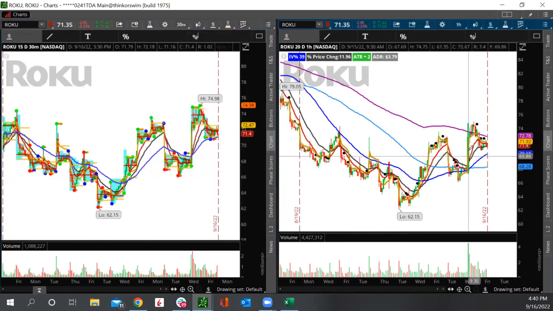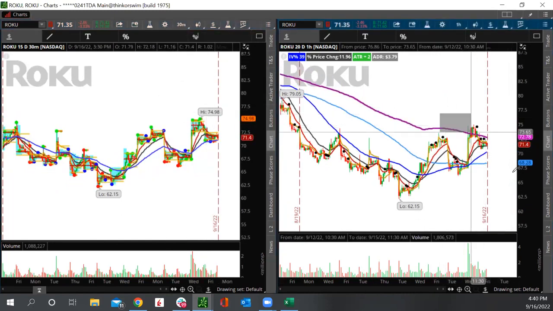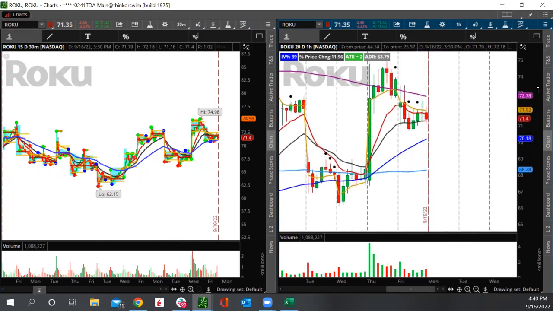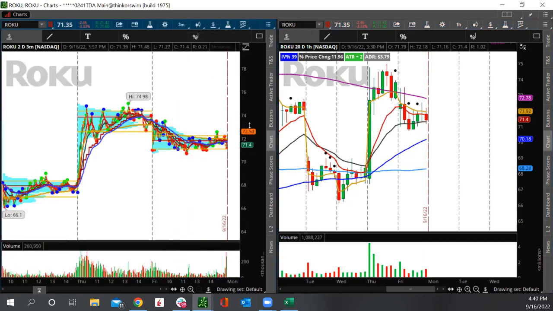So if I'm looking into a trade and I'm considering a long or a short, let's see if we can come up with some type of an example here. 1430, let's go back to a 3-minute chart here.